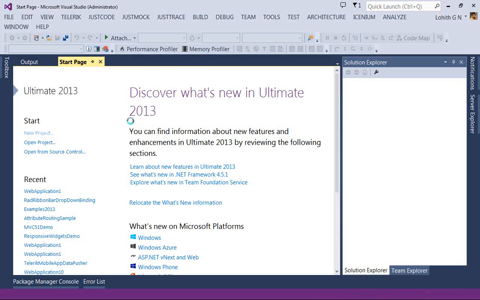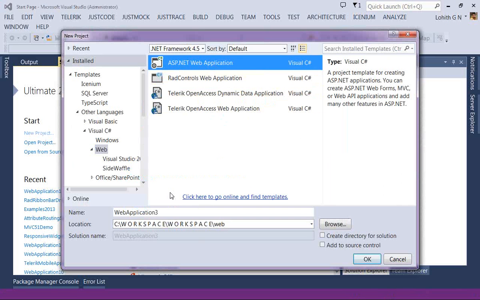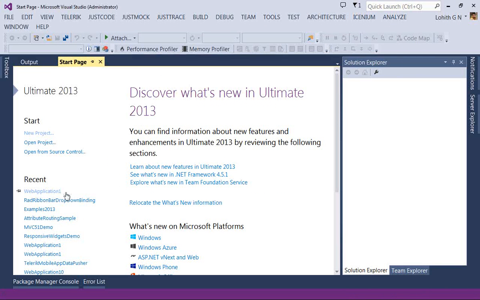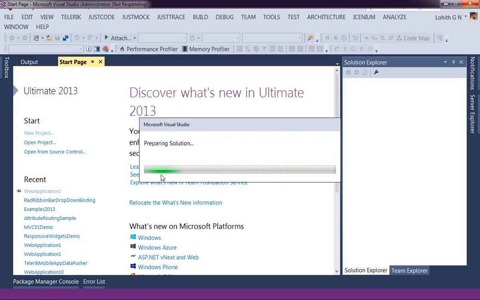Okay, fine. Let's quickly create a new project. Sorry about that. I went ahead and closed my Visual Studio, which is already there. So let me open the web application one. This is what we just created, a blank, empty ASP.NET web application. So now I'm going to add maybe web forms, which can be added anytime. There's not much of a difference with the web forms. You can just right click and say add new item.